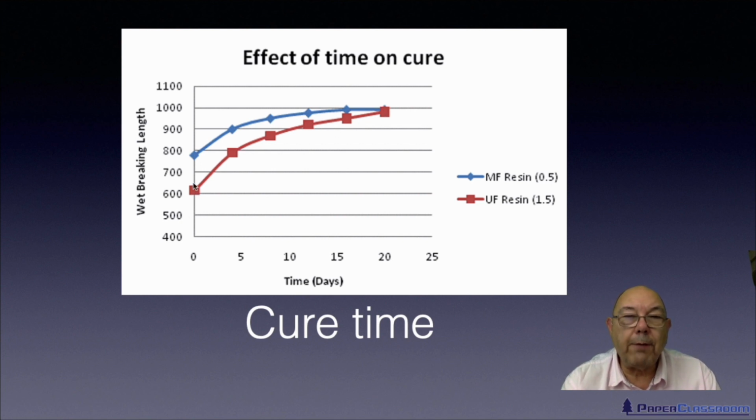So urea formaldehyde was the first one and the cheaper, or least expensive, of the two. That gives initially a lot worse wet strength than melamine formaldehyde. But over this period of 3 weeks, they both end up at around the same place. What that should tell you, what that should ring an alarm bell with, is broke.